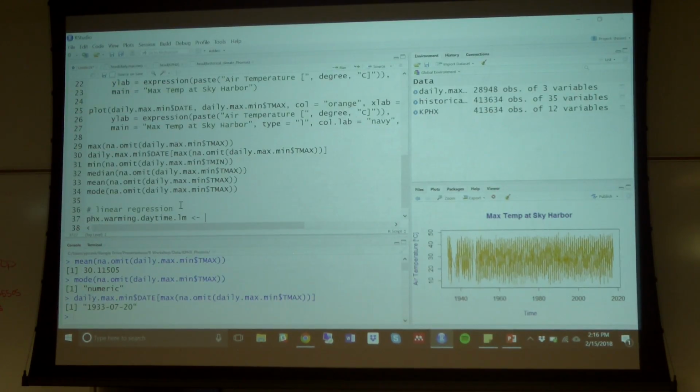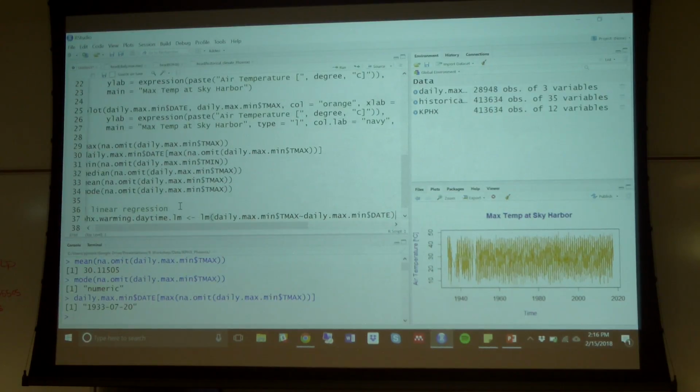So we're going to create this object, and we're going to tell it that it gets an LM, which is the linear model function. And in it, what we're creating a linear model of is the daily max min maximum temperature as a function of daily max min date.